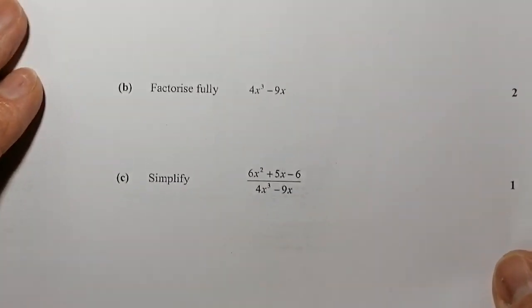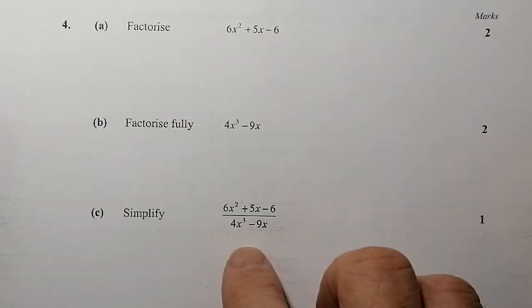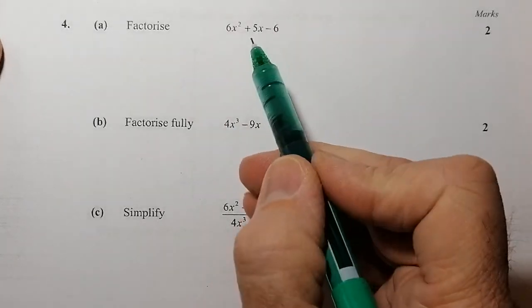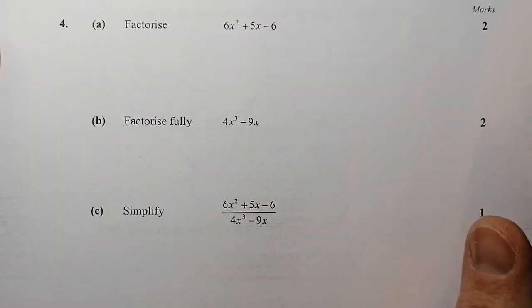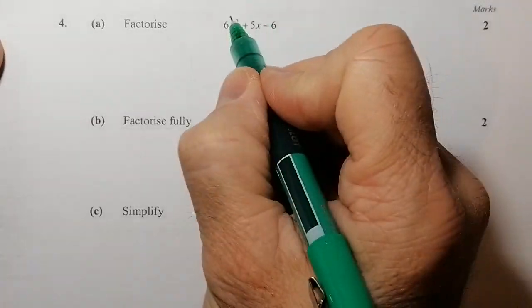Right then, so we've got a bit of factorising to do here. We've got a bit of factorising, and then we're going to gather these two things together in part C. So let's go ahead and do this one. Right, so for this type of factorising, I'd be using a magic number method. You can check one of my other videos about that, but I'm just going to go ahead and do this as it is.